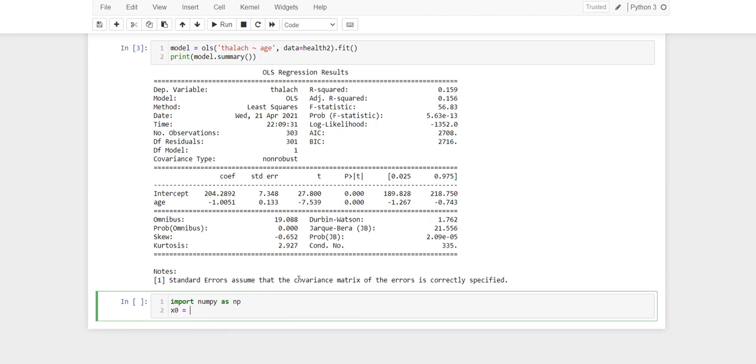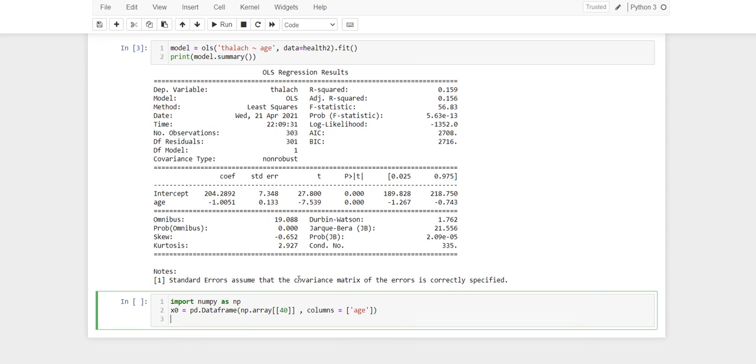Type x0 equals pd.DataFrame, np.array, in this case columns equals, and the last part.